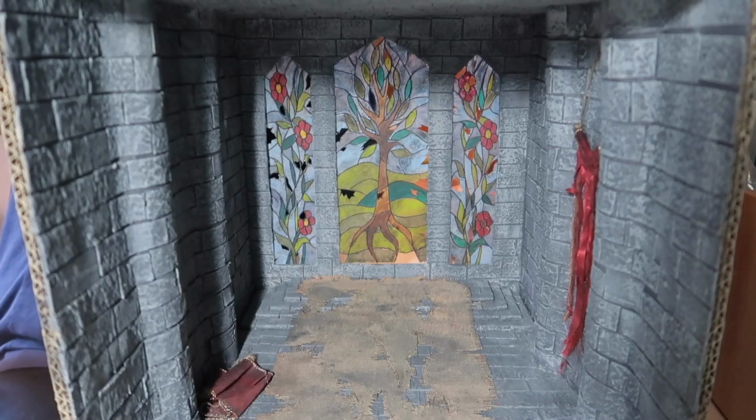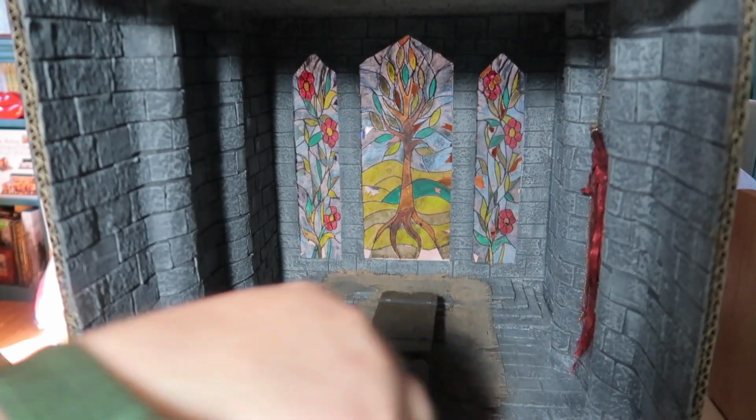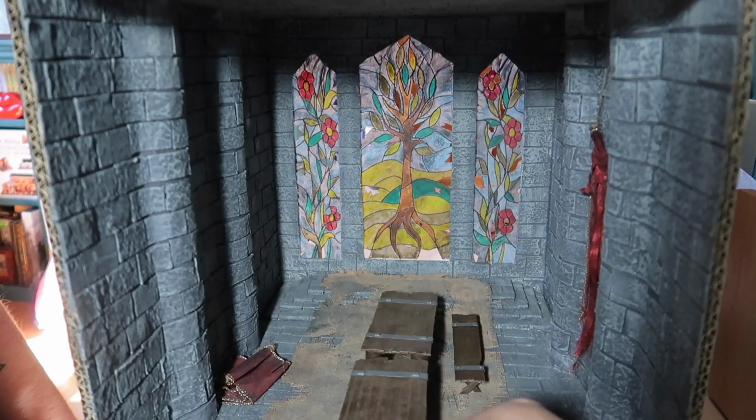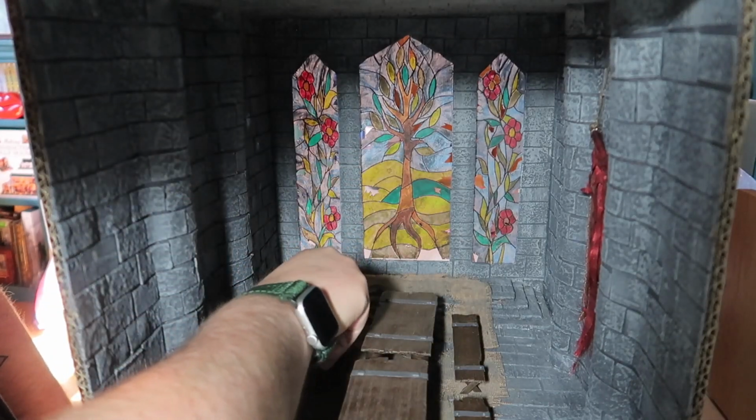So for here I am just temporarily installing them with some packing tape, knowing that they probably wouldn't hold up for very long, but just long enough for us to get an idea of what they'll look like at the very end, and so I could take a thumbnail because I may be a miniaturist, but I am also a YouTuber.